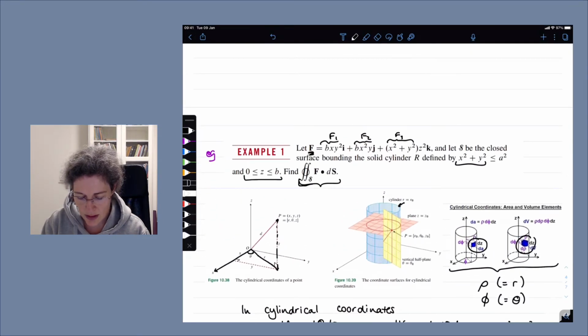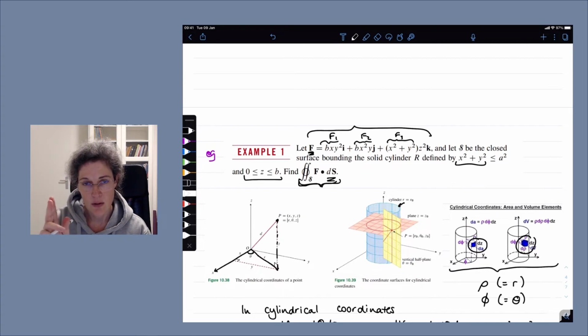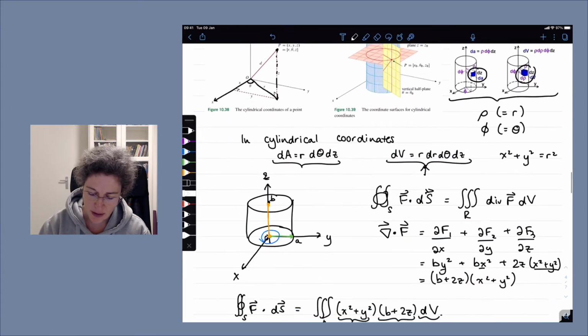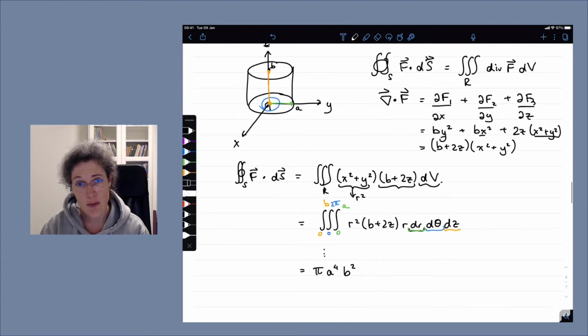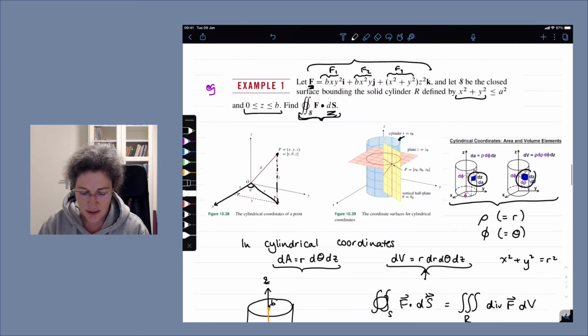So again, if you compare what we would have had to integrate if we'd worked out the surface integral, we would have worked with this whole vector field here dotted with dS. So remember, that is the surface normal vector dotting with our F, and we'd have to do the whole surface integral, which would have been complicated, but in fact we ended up just doing a nice little volume integral. Okay, so that is our first example of why Gauss's theorem might be delightful.